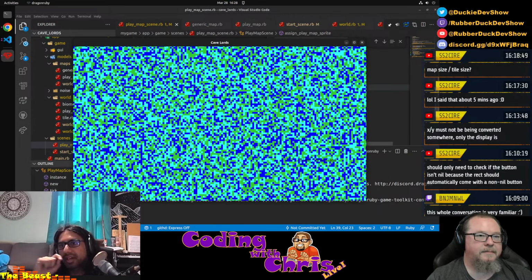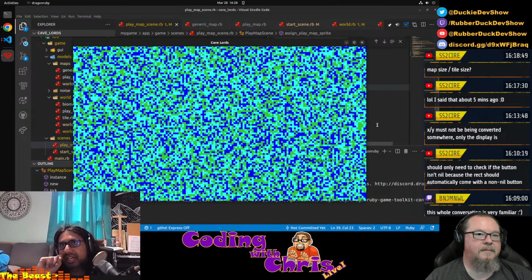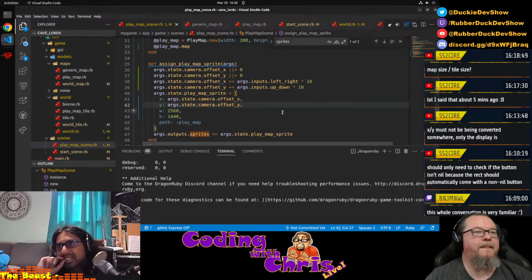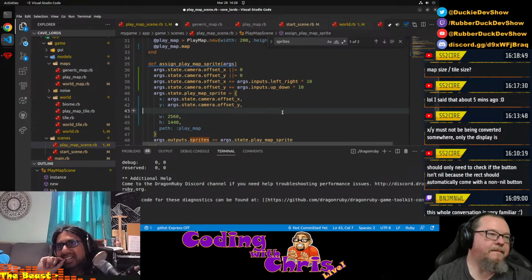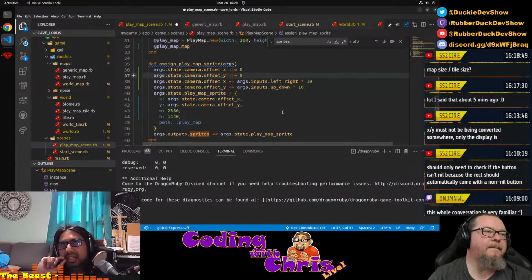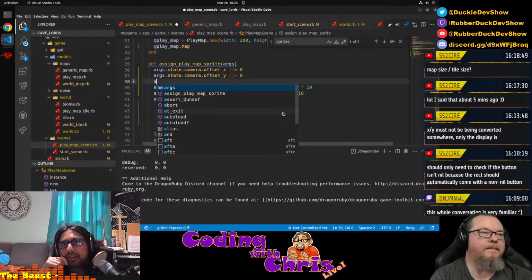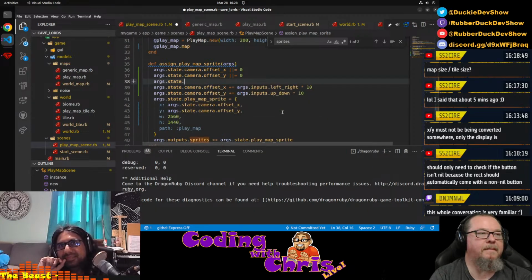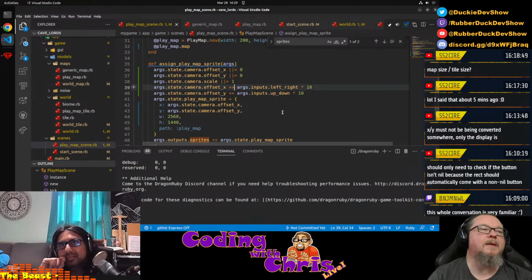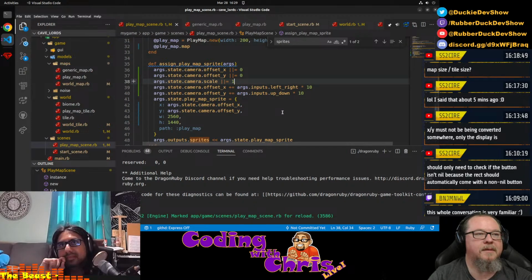And so let's add another camera property called scale. We'll default the value to 1. Then we want to multiply the width and height by the scale.